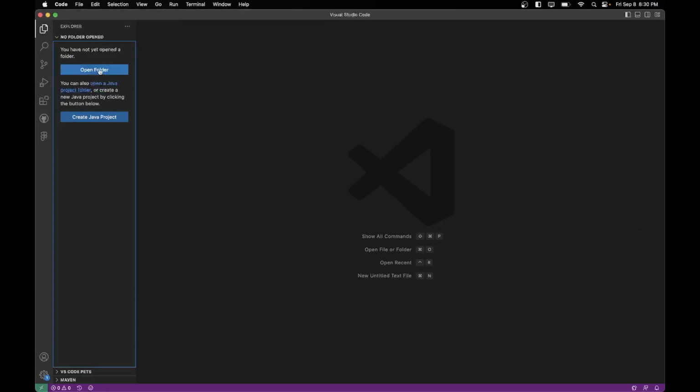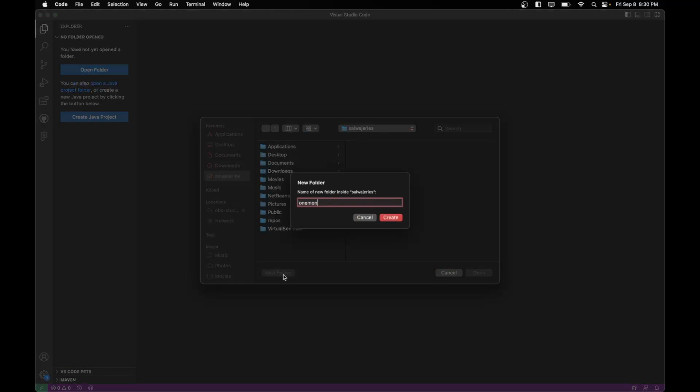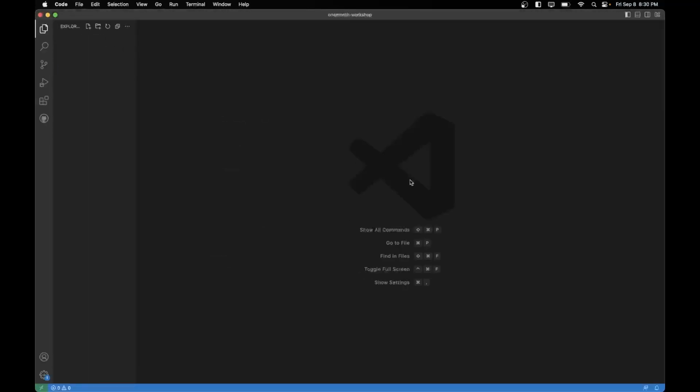It's going to tell me to open a folder. I'm actually going to make a new folder and just call it 1 month workshop. And inside of that, I'm going to click, and yes, I'm going to trust the authors. So now you can see I'm in the 1 month workshop folder when I go over here to Explorer.